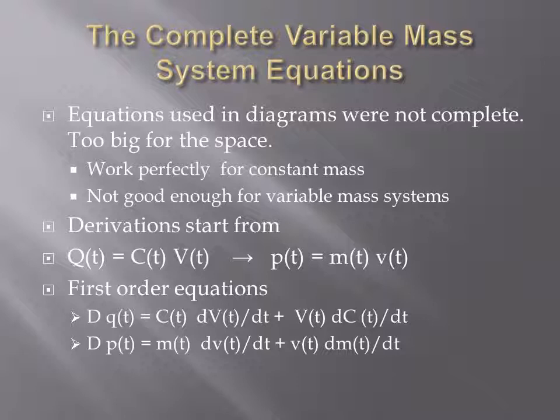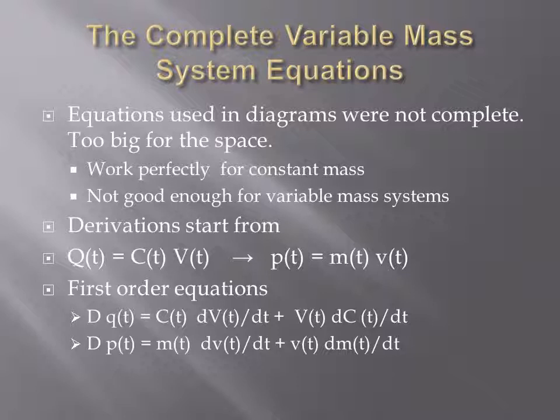And this equivalent equation in the mechanical system is P of t, the momentum, which equals M of t times V of t. In general, the electrical analog Q of t is used to represent distance and not momentum. However, the analog equations are not normally used on this first principle level, and we only apply them after the first order equations for these two energy domains have been derived.